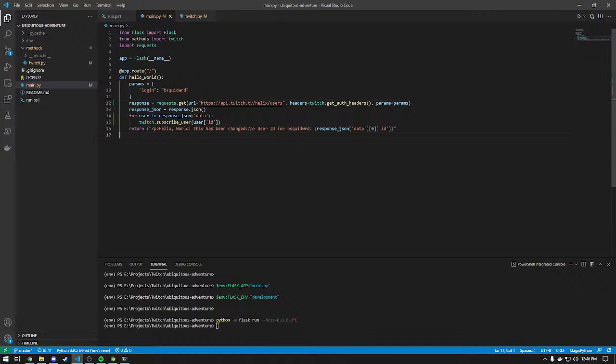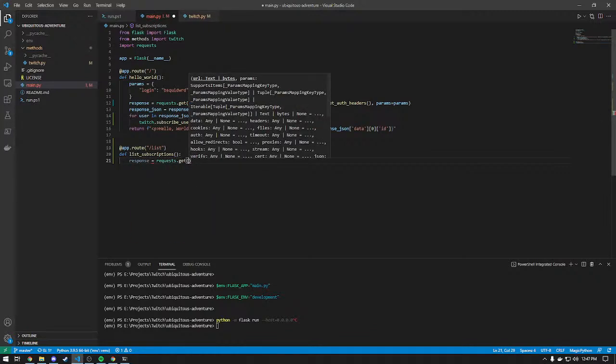Now what we need to do is make a new endpoint here really quickly. We're going to say app.route list, right? Define list subscriptions. And what we're actually going to do is response equals request get URL.